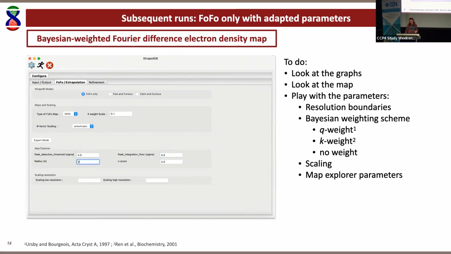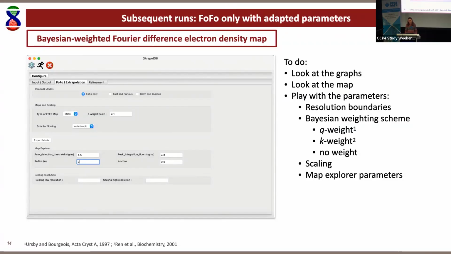I do not have time to go into the details about K weighting and Q weighting, but these are the weighting schemes that were introduced by Ursby and Bourgeois in '97, and a few years later by the group of Keith Moffat in 2001. And they improve your maps really a lot.